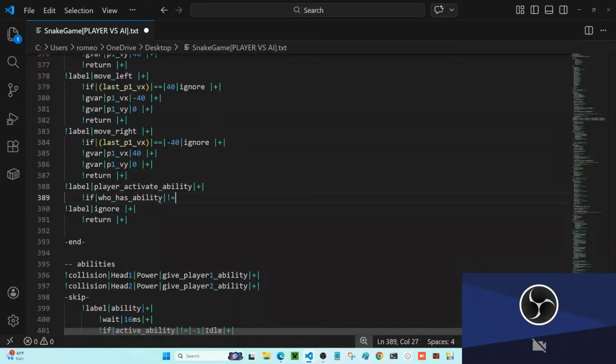Actually, we're going to say if it's not equal to 1, then we're going to tell it to go to the idle state. So we do, I think it's called return. We have one called ignore, so we can just say ignore, which is right here. We just call it ignore, and we're good to go.